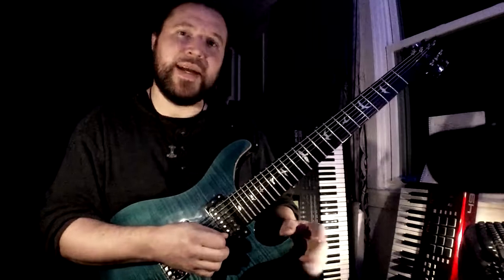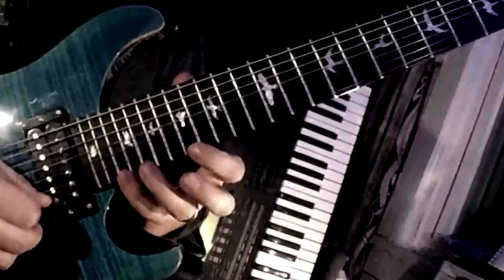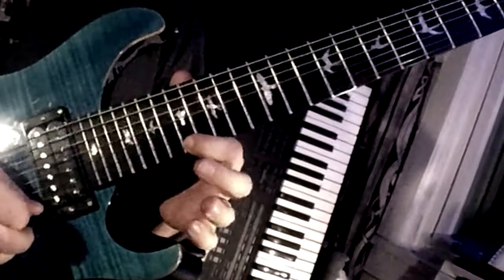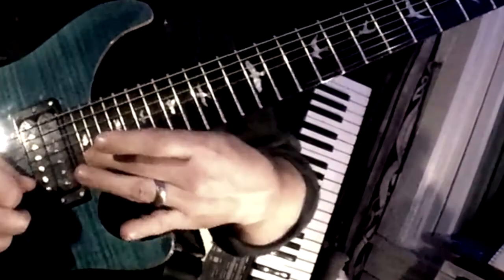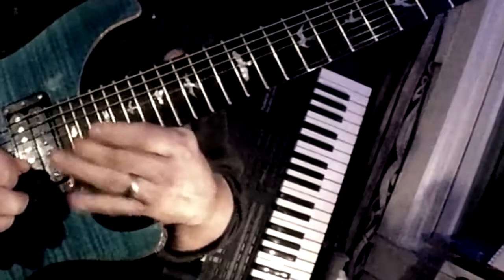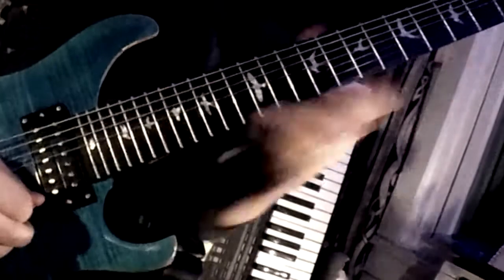Really big wide slides that kind of are over the top and just crazy sounding. And the last one — while I'm already there — I'm going to hit that note again but with a different finger. I'm going to do kind of a D5 for a moment: D and its 5, so it's just the 4 of the scale, the 1 of the scale, the raised 7, that 1 again, the 6, the F here. And now here's the really tough part — even with 24 frets — you have to slide your middle finger and get everything out of the way and arrive right at 24. And then I slide out of that and slide up into the 24th fret.